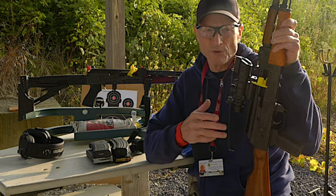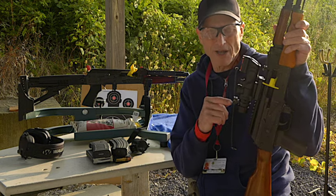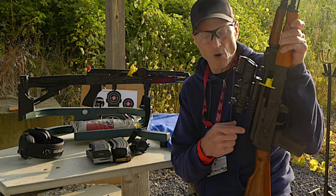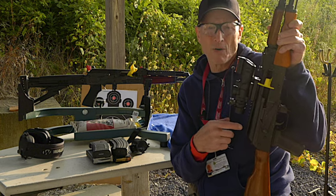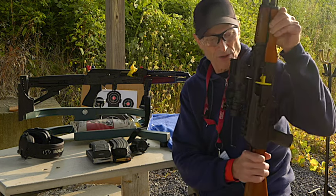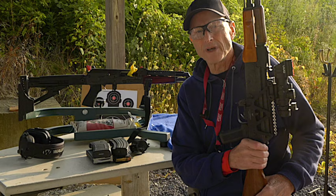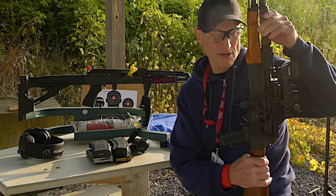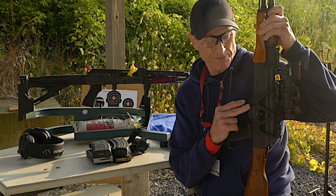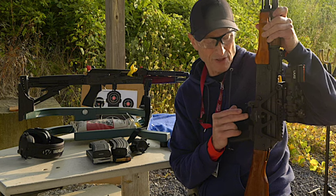I want to practice without using a battery. It also comes with backup sights on top that you can adjust for windage and elevation. So if you ever lose your scope or if it gets cloudy or fogged over, you can always go to the backup on top. This scope is a UUQ, and it's a pretty inexpensive scope. At the time this video is being made, you can pick them up for around 50 to 60 dollars. I have a Midwest Industries side rail mount that I put on it.